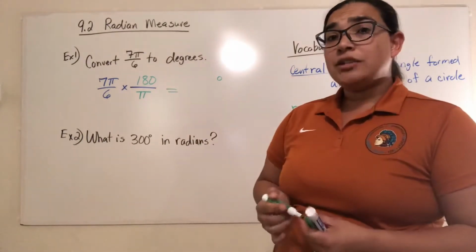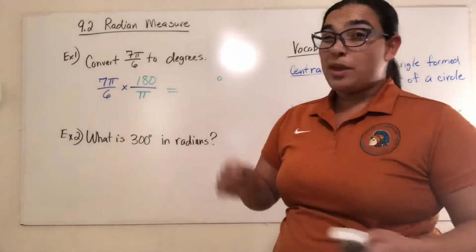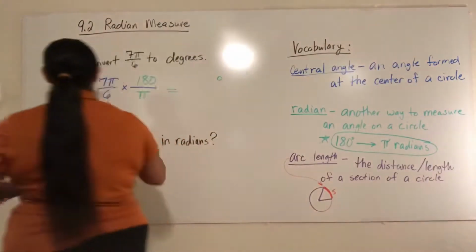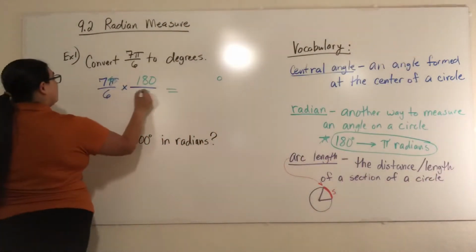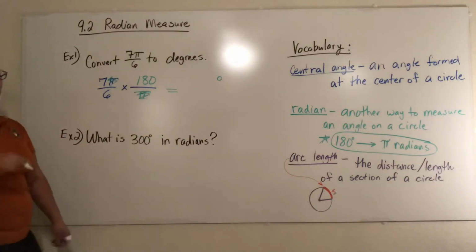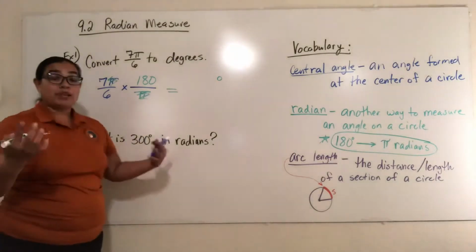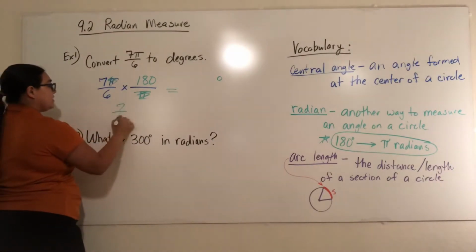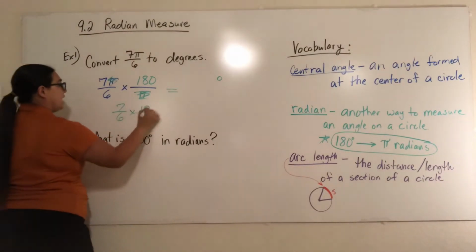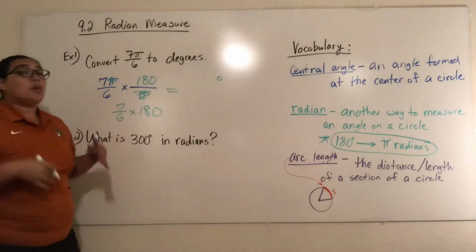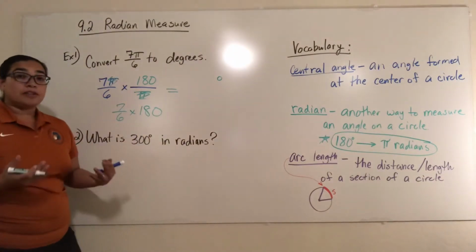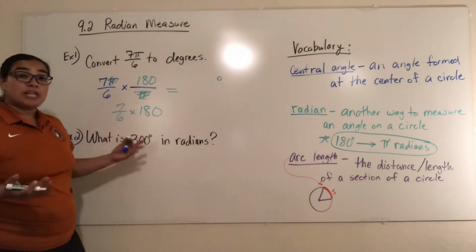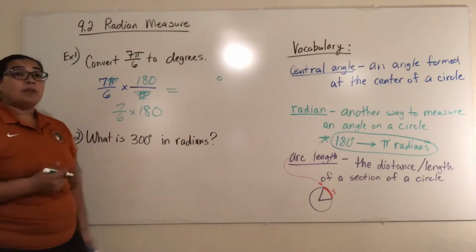So once you guys do that, I suggest that you actually scribble them out. This is, again, why you need paper, writing it down for yourself at the beginning. So we're going to go ahead and scribble this out. And what we're really going to type into our calculator or into Desmos is what's left. So we really have 7 over 6 times 180, okay? So again, you want to go to Desmos, or a calculator of some sort, and type that in. I'm going to go ahead and do a clip here, so let's go to Desmos now and type that in and see what we get from there.